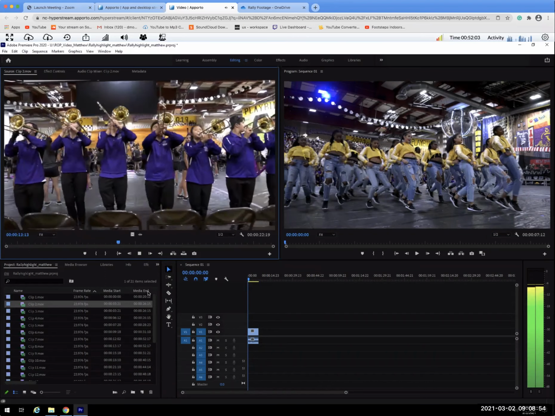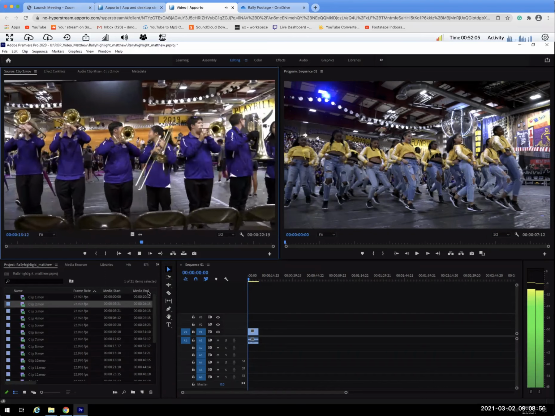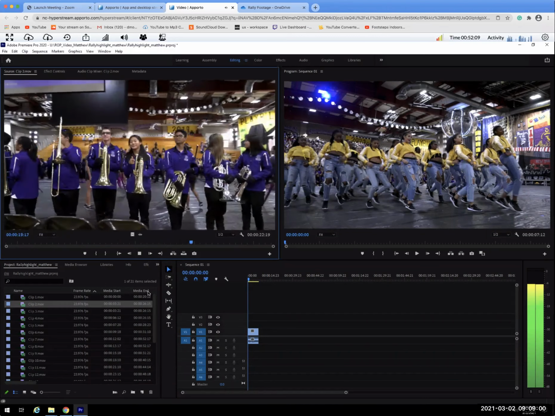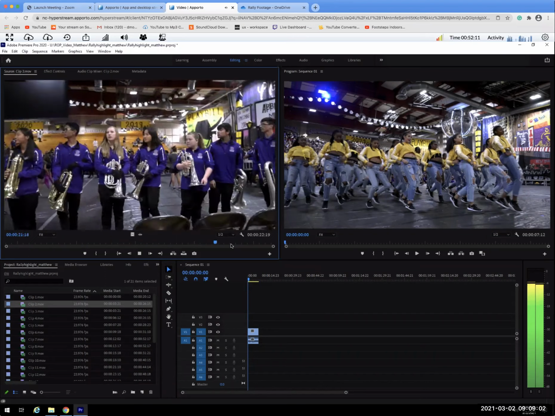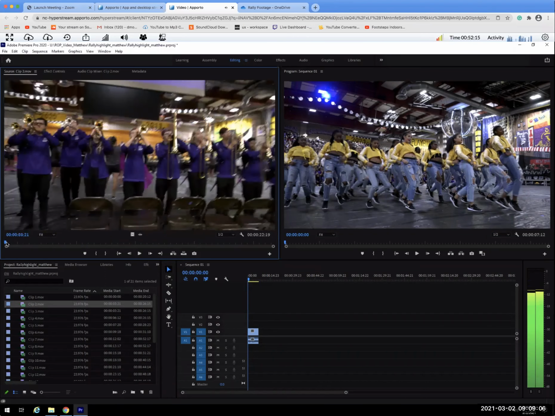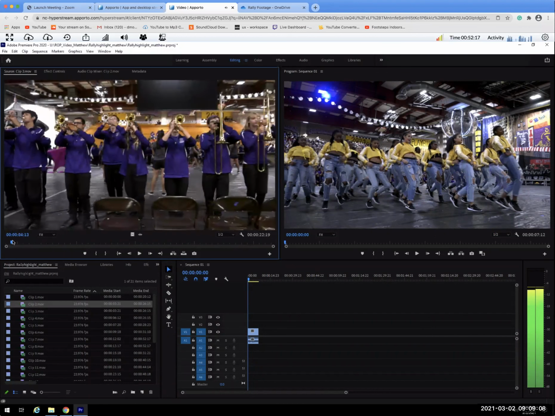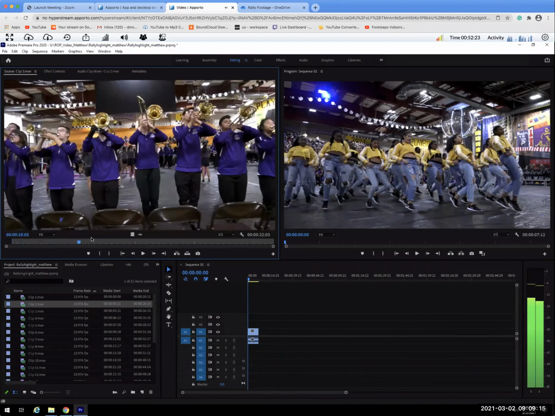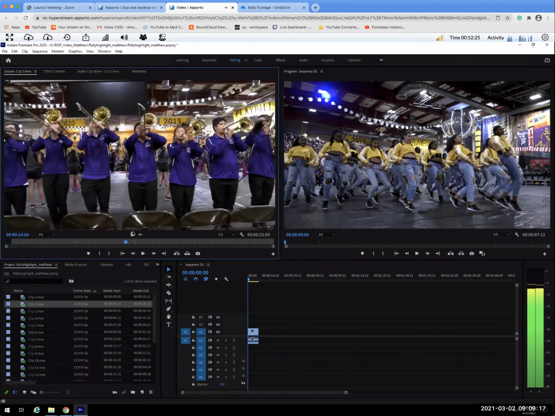Kind of look, okay, so we got the brass section playing. Some of these parts don't look like they're doing anything much. So what I would do is I would go back to the beginning where it actually looks like they're playing. So it looks like a good shot here. I mark my in, and then I'm kind of going through and the instruments are being used.